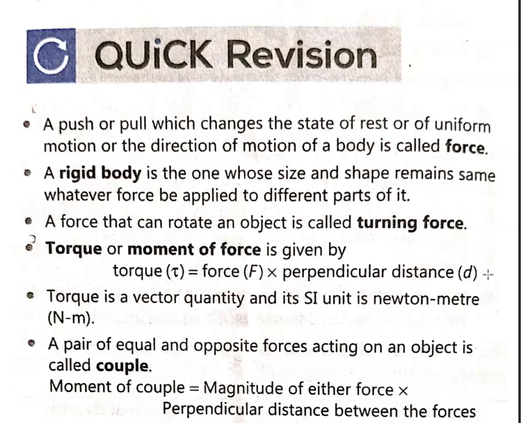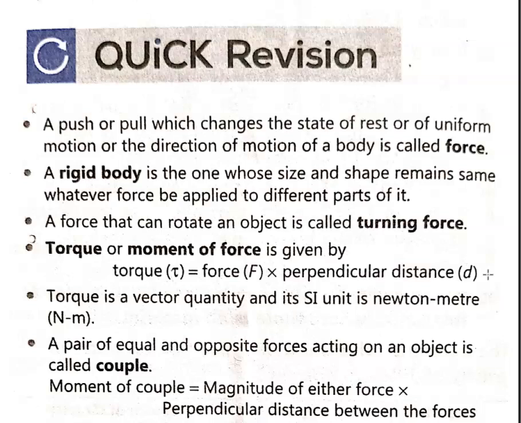So a little more about rigid body since we didn't talk about it in the beginning. Remember, practically no body is a rigid body. Because whenever a force is applied on a rigid body, although its shape and size may not change, it may break under the action of a very, very high force. So practically, rigid bodies are not possible. Still, however, some hard objects like metal, stone, glass can be considered rigid bodies in physics.